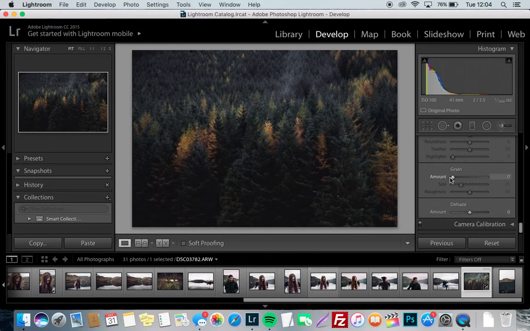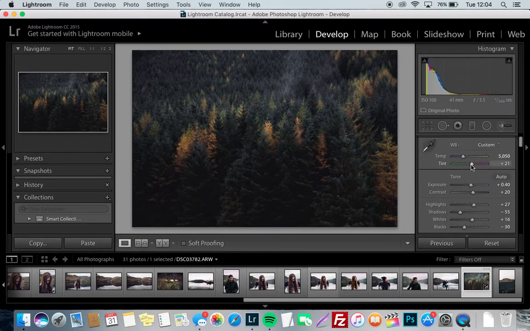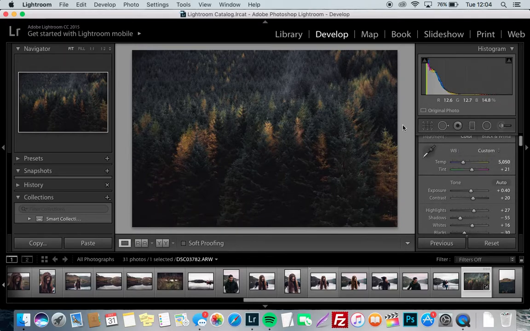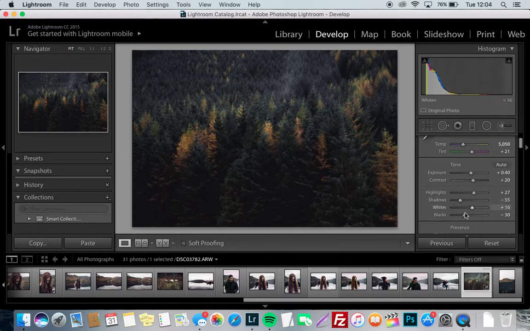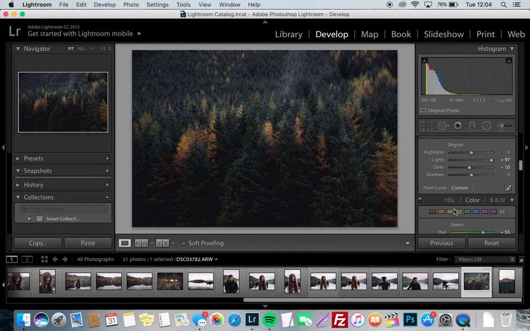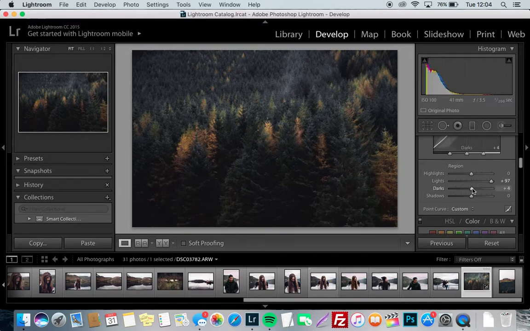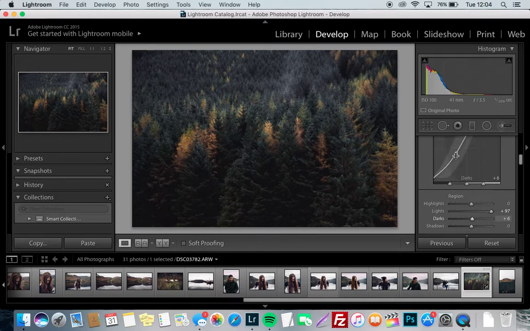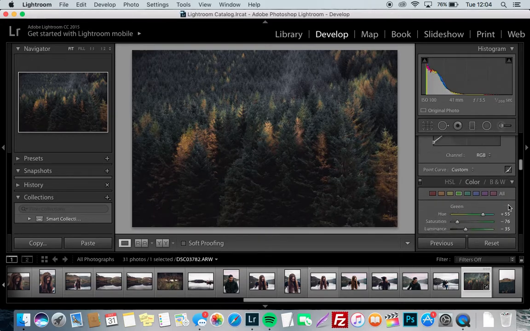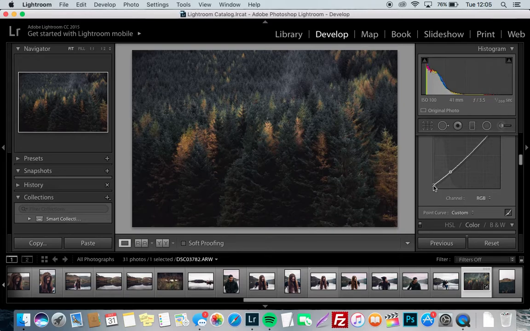I'm going to add some grain because I always like to add grain to my pictures. Let's give it 25. And yeah, it's a little bit underexposed, so I'm just going to maybe bring up some of the, not the blacks, because that's increasing the fade too much. Shadows aren't really doing anything, so I'll just leave them the way they are. Maybe the darks here. Yeah, there we go. So +6. And I will increase the fade one more time. There. I like that.